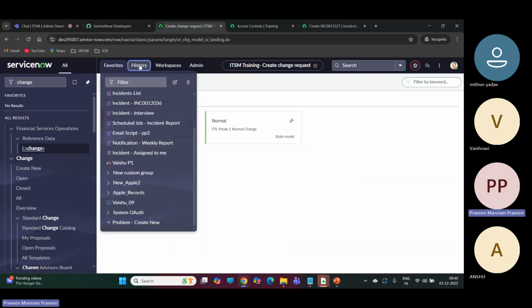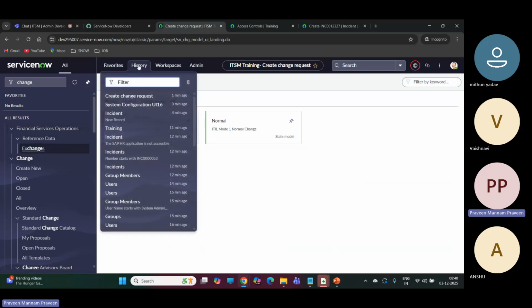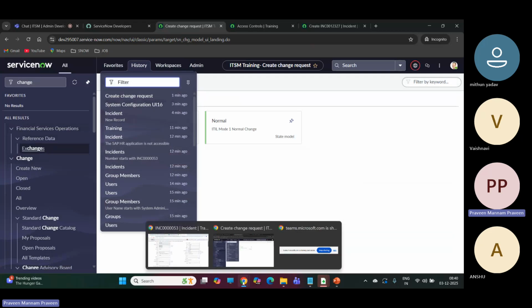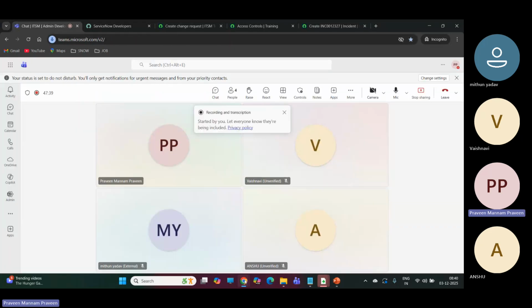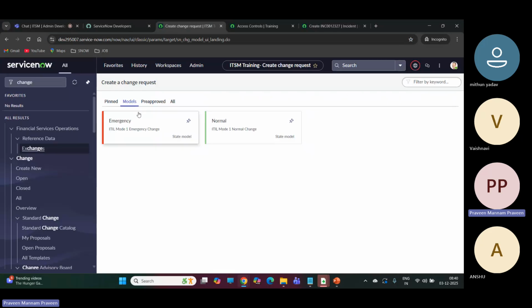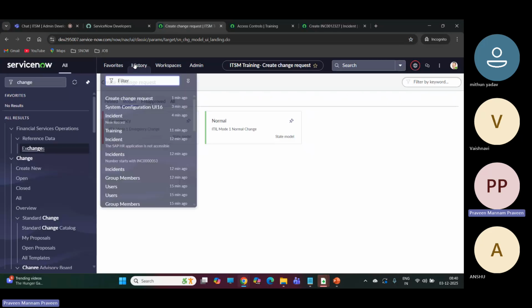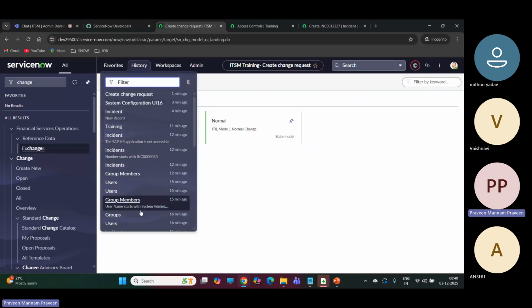Next there is a history icon, which displays what pages you opened. If you want to see them, you can use this history button.